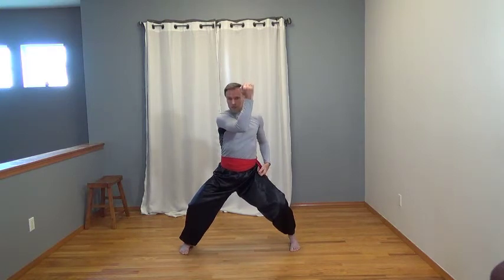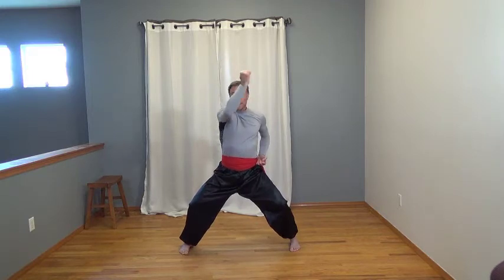8, 9, 10. Now since our hand is up, when we pull down this way, we're going to cross a little bit. So we got an outside block there. This hand is going to come up the stick, but on the outside. So the blocking hand does the same. This just clears in a little bit.